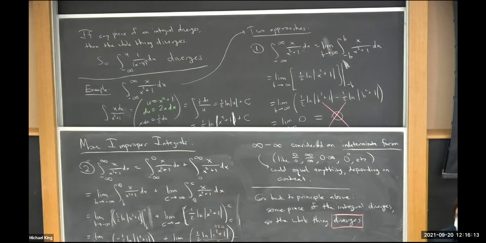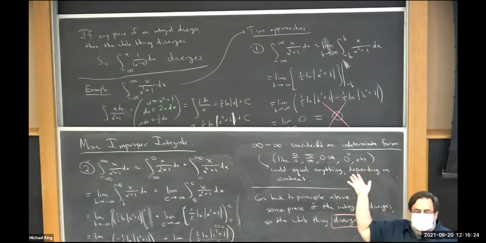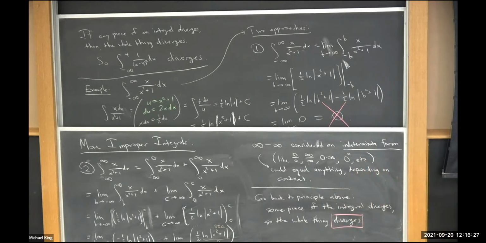I'm saying it's very plausible. It's a plausible thing to do. And it's what students seem to want to do. And if I gave you this problem on a homework without talking about it, you might have done that. But it turns out, and it's somewhat of a philosophical question, mathematically it does make more sense to just say this whole thing diverges, because certainly the integral from 0 to infinity diverges, and so it contains infinity. Anything that contains pieces that are infinite, we're just going to say is infinite, unless it's very specific.